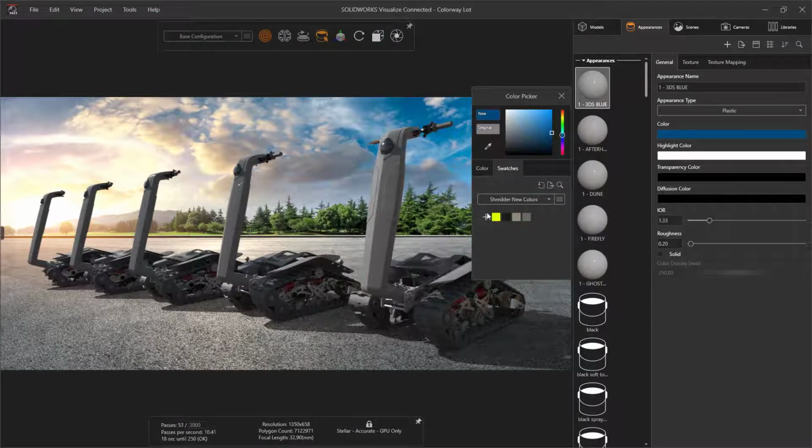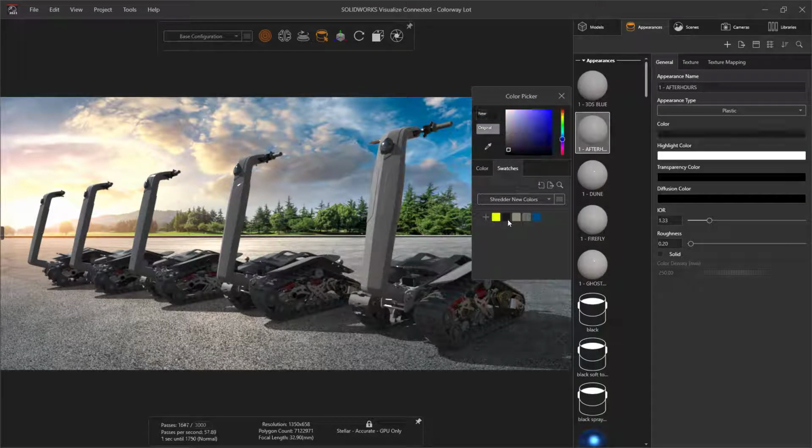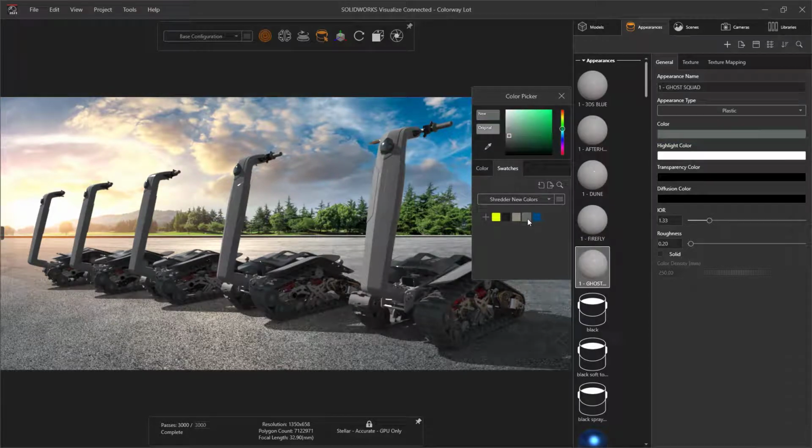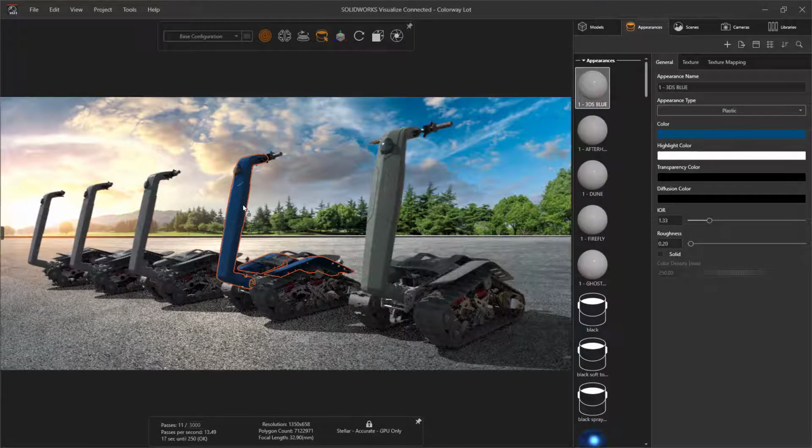With a color chosen, we can add the swatch to our palette and lock the palette to prevent any further changes. Palettes can be exported as a shared asset across users or imported back into SOLIDWORKS so that accurate colors can be applied in the design phase. The previous 8 color selections will also remain in recent colors across all sessions. This dramatically enhanced color management system ensures that your exact color is never more than a few clicks away. The color-matched appearances are now ready to be applied to the pattern, and the Appearance Import option provides a single-drag replacement to all bodywork appearances.